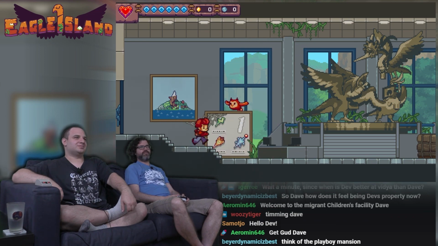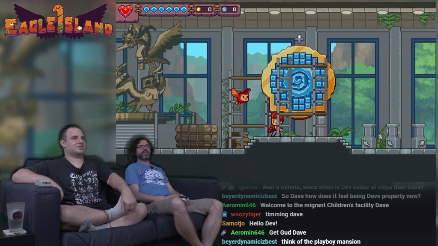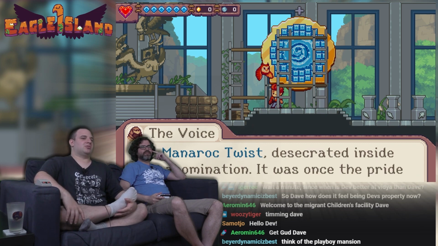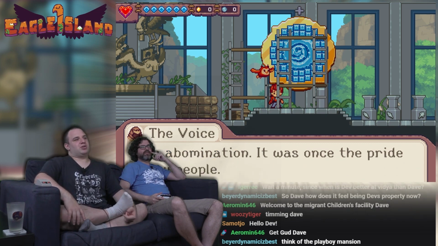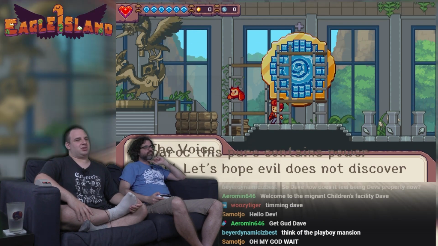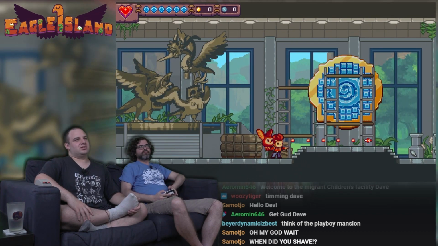Alright. Is this just history of... What's this? Hearthstone? The Manor Rock twist desecrated inside this abomination. It was once the pride of my people. Manor Rock, this pure power contains power untold. Let's hope evil does not discover this place. I want to put some guards here, buried underground.